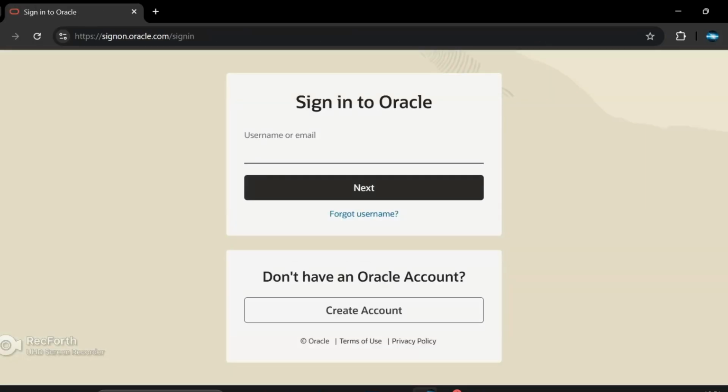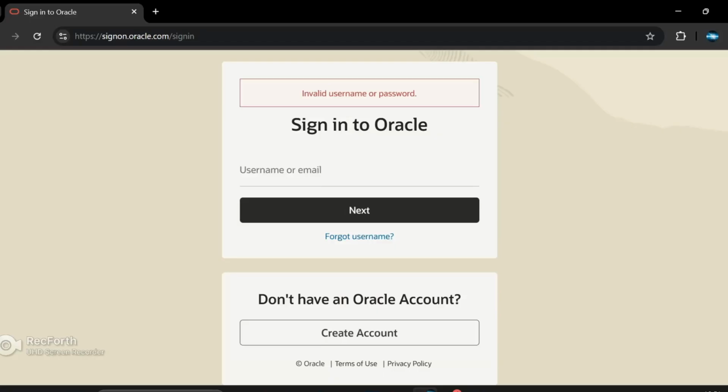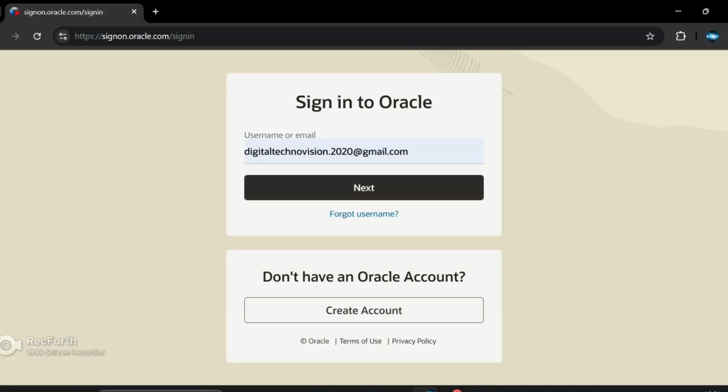Click on it and this page is opened, where, if you already have an existing Oracle account, you type the username and password and get the verification code done, and then you will be ready to practice your MySQL commands. But if you don't have one, then create the account. I already have an account, so I will sign in there.